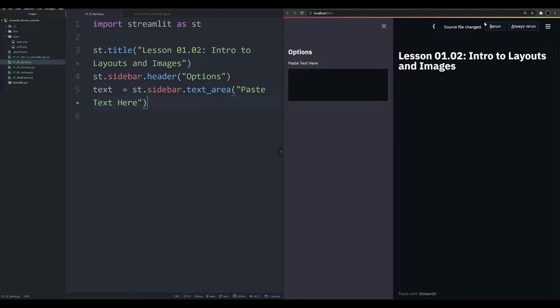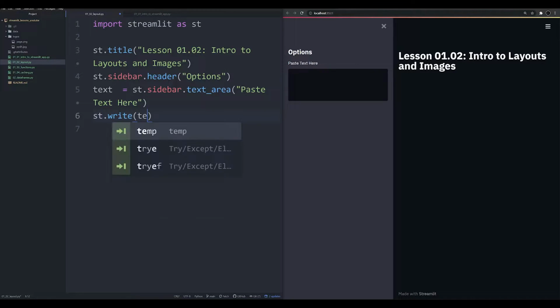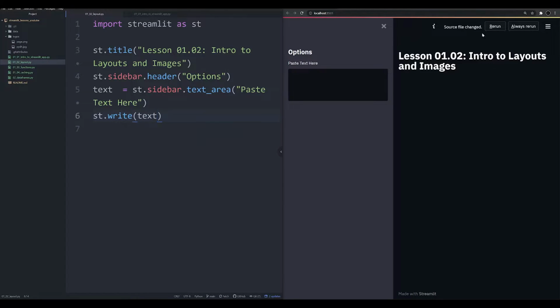What that allows us to do when we run it is, when the user has some data here, use that data as an object, in this case a string, so that when they input something, we can say st.write, and you're going to notice that this will appear now in the main part of the app. So we can now say, hello, my name is William. Fantastic. We can hit Control Enter, and now that text appears over here. So that's how we can use stuff from the sidebar to manipulate and do things in the main part of the app.